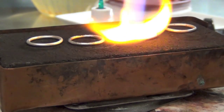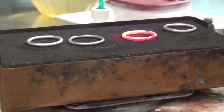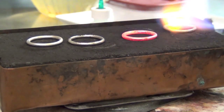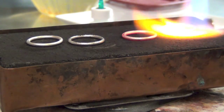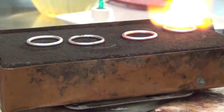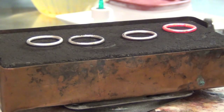Here it comes. Okay, here comes the wet, and there it is, right? Again. One more time. There's my seam. I couldn't even find it. And here it comes. Here comes the wet, and there's the flow. That's it.